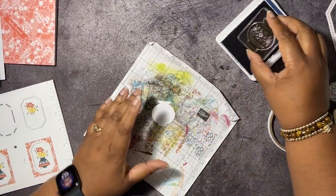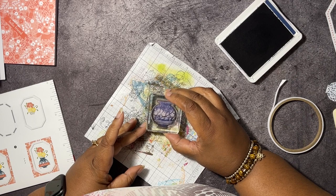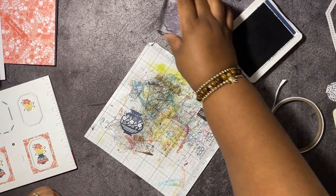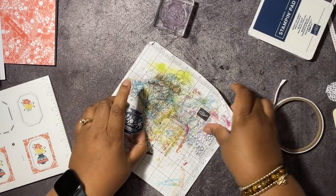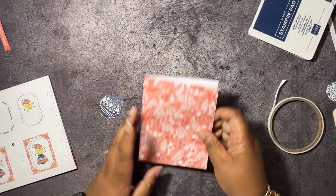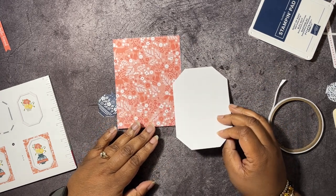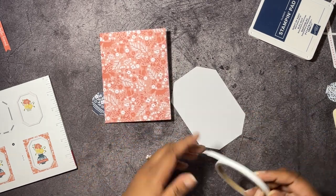Okay, so now let's go ahead and stamp. Excuse my head and everything else that might be in the way. Stamp on that. And we don't need a sentiment for this one because it's the one that they provided for us. Let's move that. So we're going to be using this card base. And we're going to take this, and I think on this one we're going to put the tear and tape.